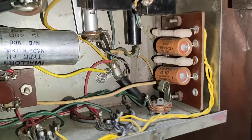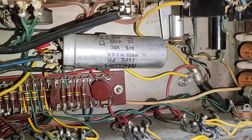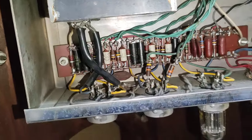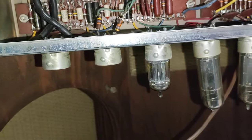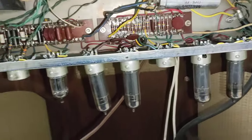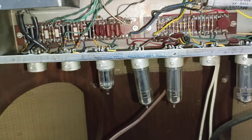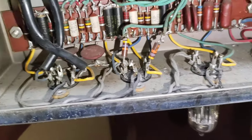So I'll show you guys what it looks like here before I begin to work on it. I've already checked some of the values with an ESR reader — for example, for this Mallory can capacitor, which needs to be replaced. This amp uses, I believe, four 6EU7 tubes, and when I received it, it only had one. So I'm finding it a bit difficult to find 6EU7s in Japan, so the other alternative is to simply rewire to allow for 12AX7s to be put in.